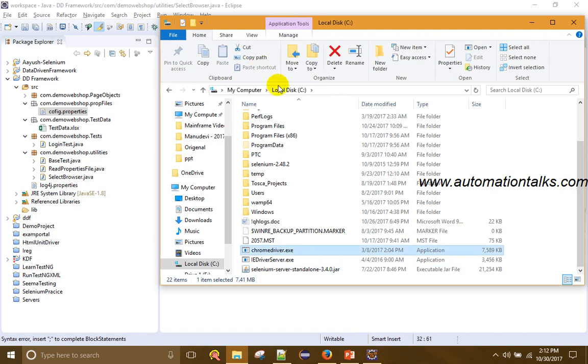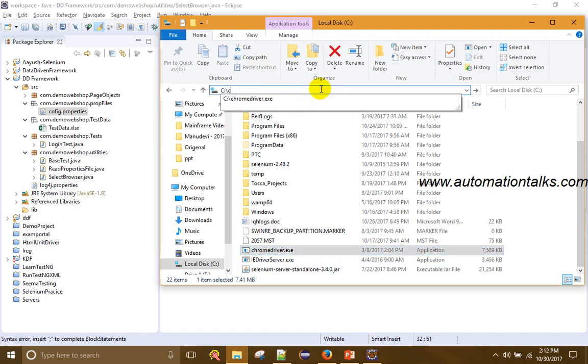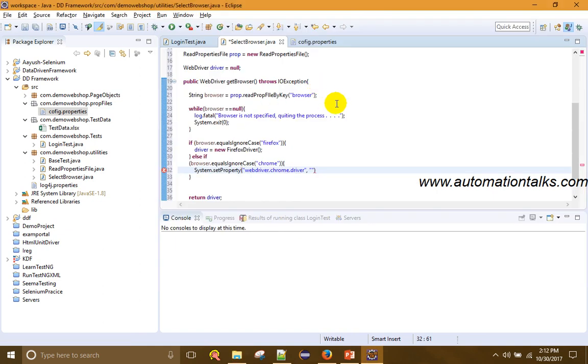Yes, it is in my C drive, so I'll use this. And then driver is equal to new Chrome driver. I hope you are aware why we are doing this.